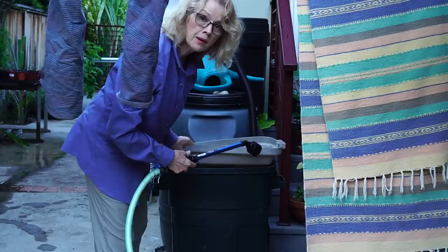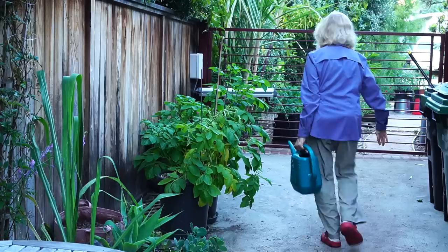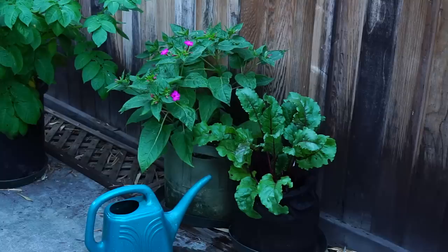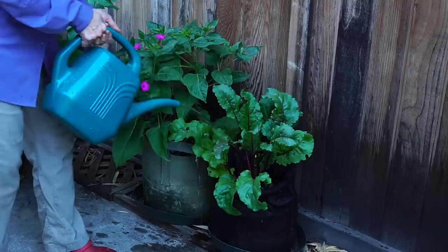This is my other dip and go, but it's almost empty, so after I get done watering, then I just set that to fill up. Everything that is above the table, I have to hand water. And I just noticed that these 4 o'clocks are open also. Aren't they gorgeous?